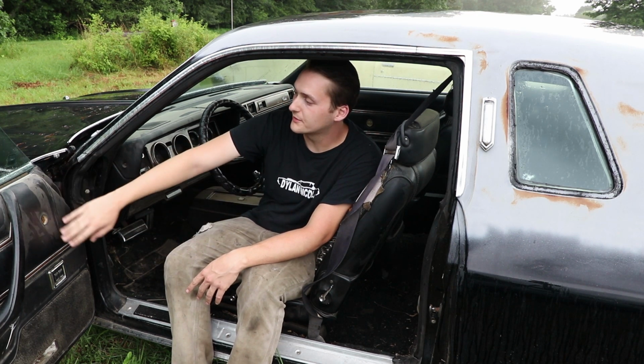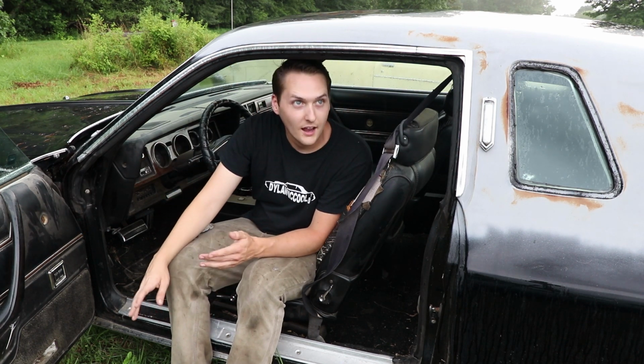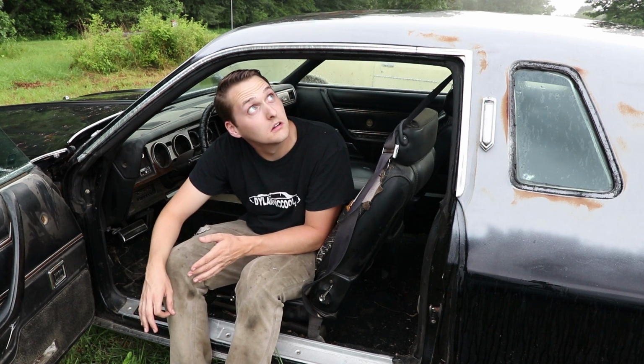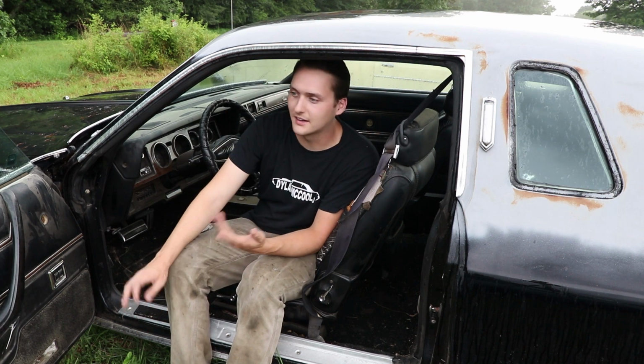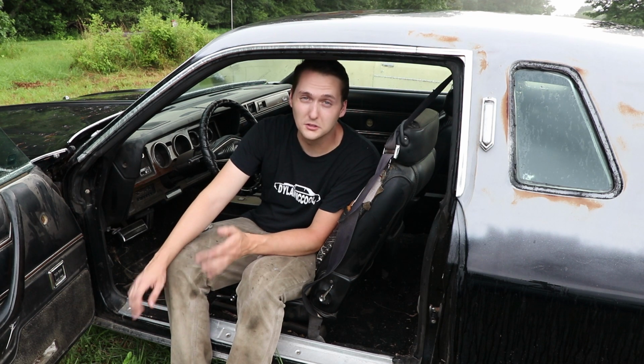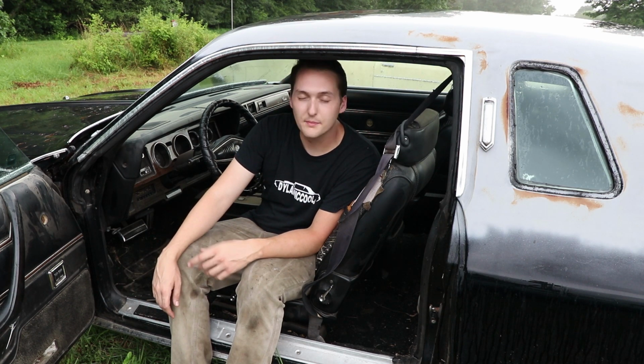So this is from the figure eight. You can see all the dirt and dust on the seats and everything, and I never cleaned it back up. I took like an hour or two to clean this thing, yet here I am letting it sit for all this time. And it's kind of depressing. I really want to get it back out. So what better thing to do? Like I said, let's just start it back up.